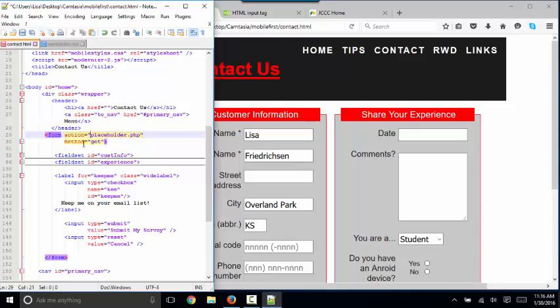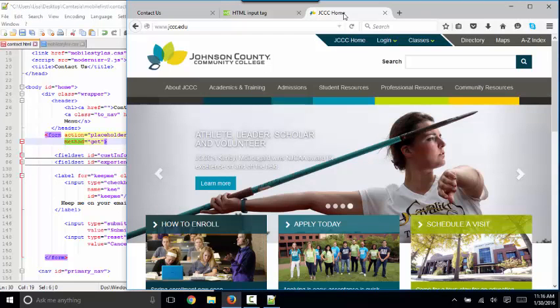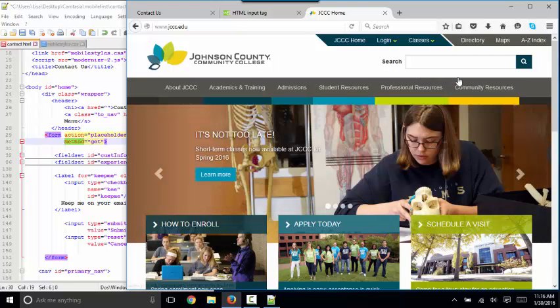The second thing we're going to need from our back-end programmer is the answer to the method attribute. But fortunately, there are only two options there, get and post. So action tells us where our data is going to go. Method tells us how the data is going to get there. Now, the method attribute is kind of interesting because if we go to the JCCC home site or any home page, we typically see a search box at the top of that web page.